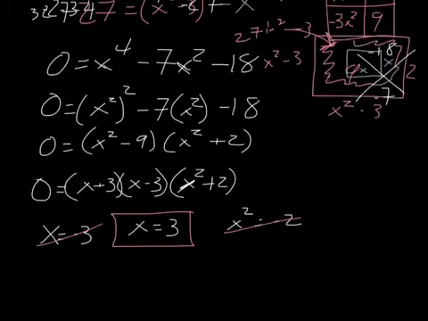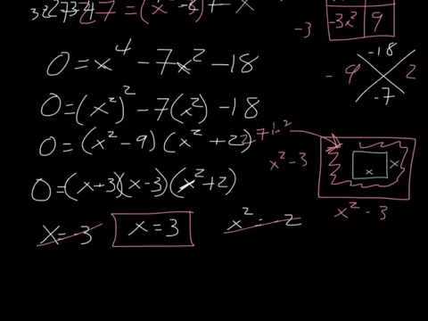So let's go back to the original picture. Well, my x is 3 here and 3. Fill that in. So this is 3 by 3. That would make this 3 squared, which is 9, minus 3, which is 6. So this is 6 by 6. And that's all your answers for 32, 33, and 34.